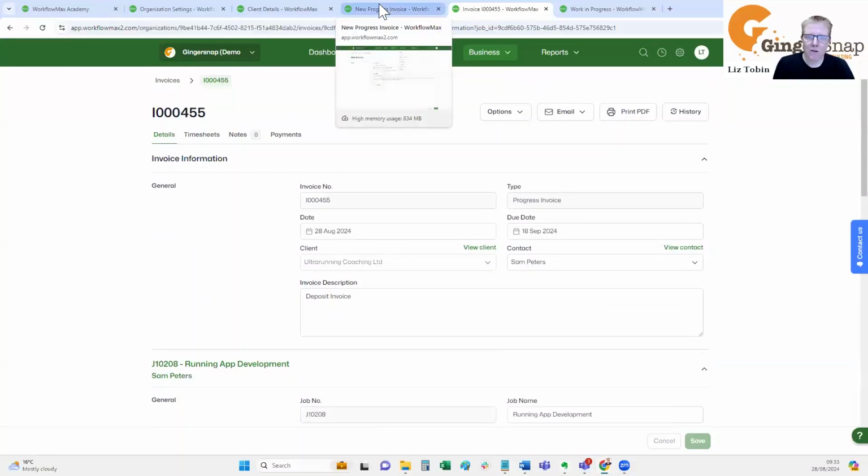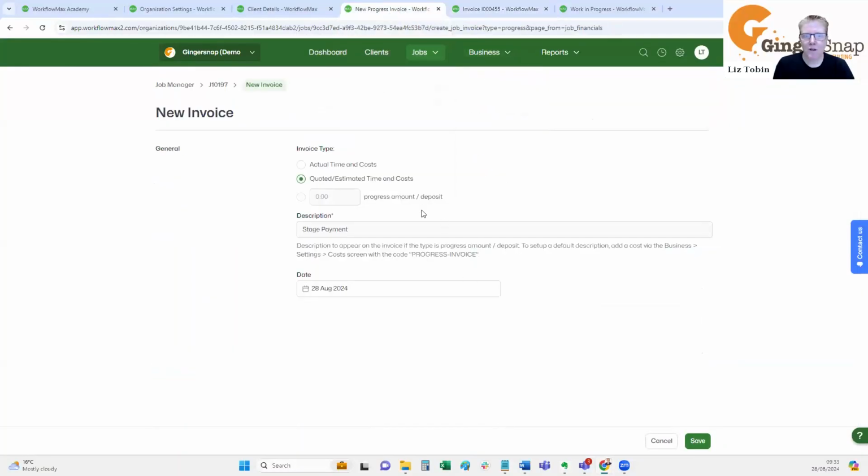Our next way of invoicing is we may just want an amount. We may just say, well, actually, I'm not working off of either of those, and we just need to bill this amount. So I can do that, and that will produce me a one-line invoice that will go across to zero just with a single item on it. And this description box here, you can configure.